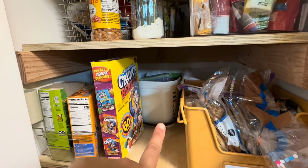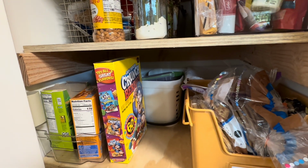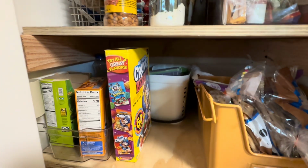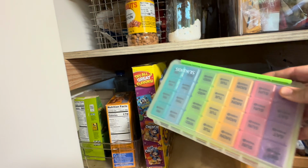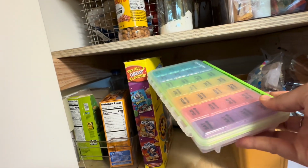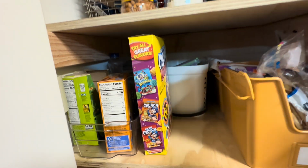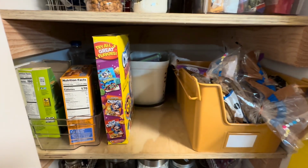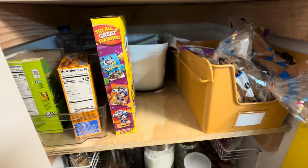I did put my vitamins, supplements, and prescriptions in that little shower caddy back there. I have 2 of these monthly pill organizers, and that way I don't have to keep reaching for this every week. And honestly, it's absolutely perfect if you're busy, or if like me, you just have ADHD.